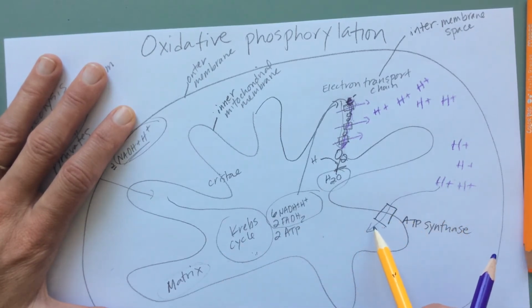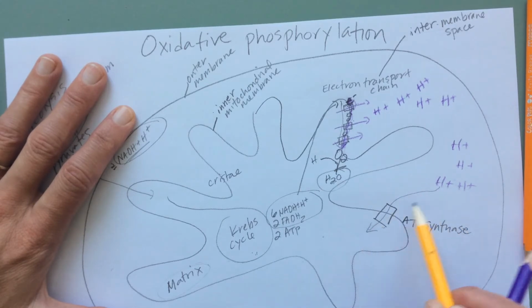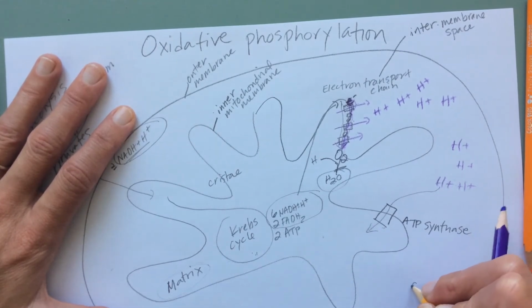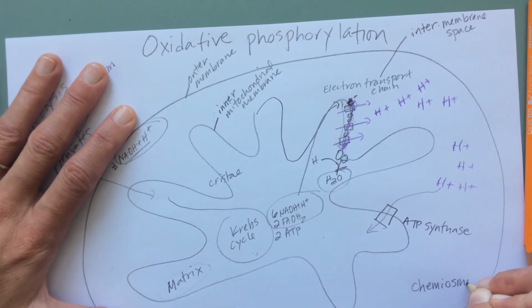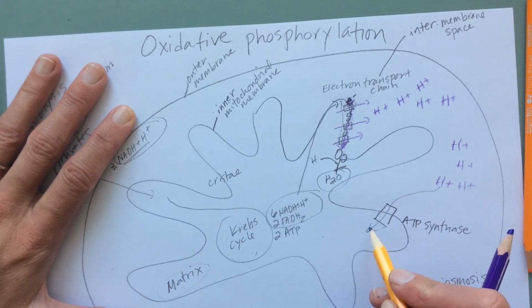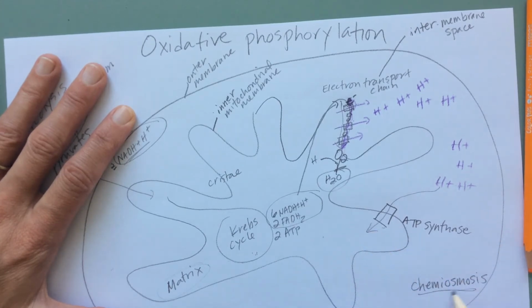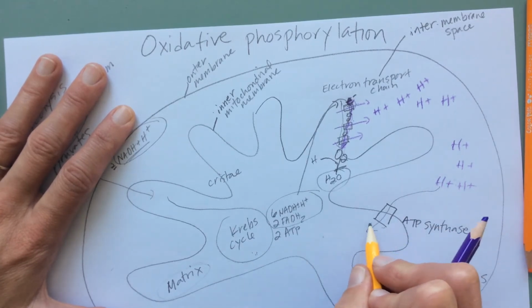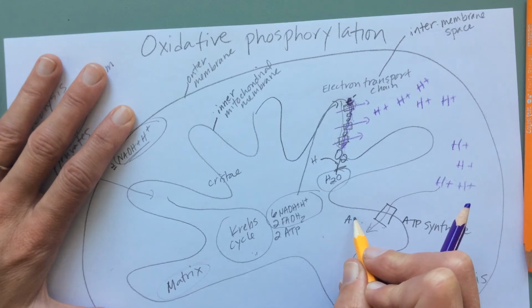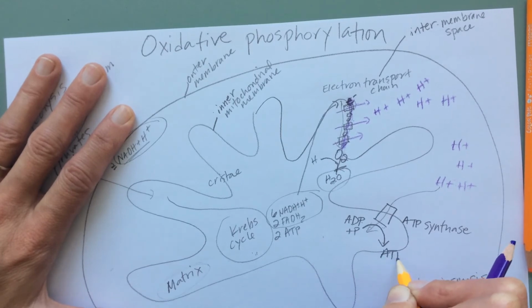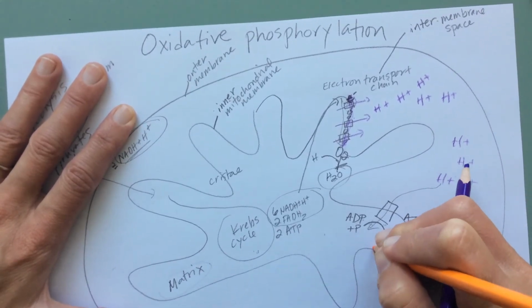And as they're moving along their concentration gradient, so these protons moving along their concentration gradient, that provides energy to do work. That's a very important term. That's called chemiosmosis. Okay? So the hydrogen ions are going to move along their concentration gradient to do work. That work, in this case, is going to be to build ATP. The protons moving along their concentration gradient to do work is chemiosmosis. As they move through ATP synthase, what ends up happening is that ATP synthase takes ADP plus a P, and sure enough, it's going to make ATP. And it makes a whole lot of ATP.